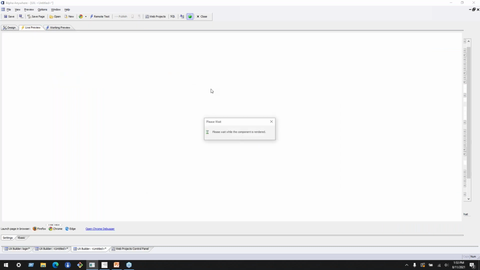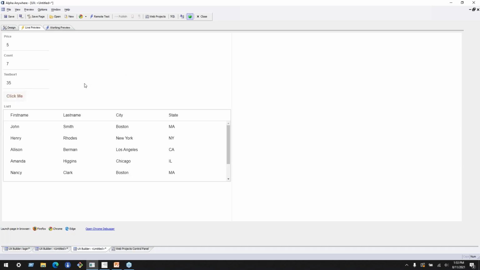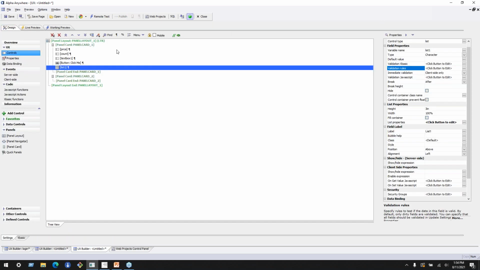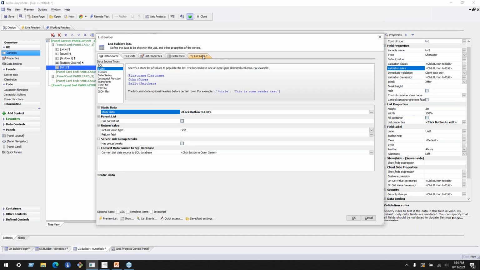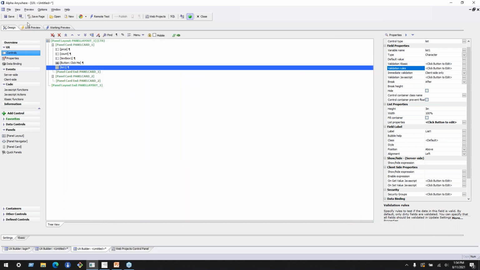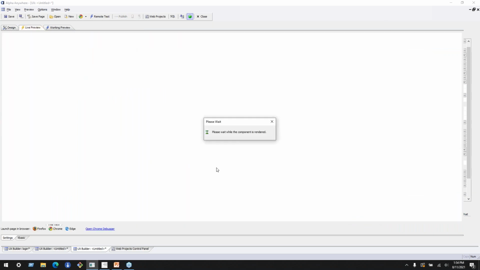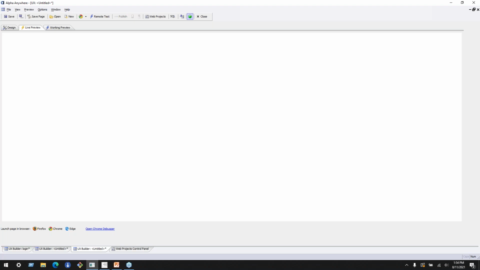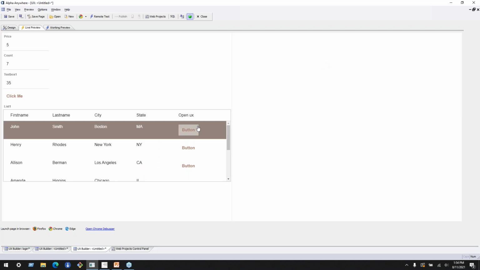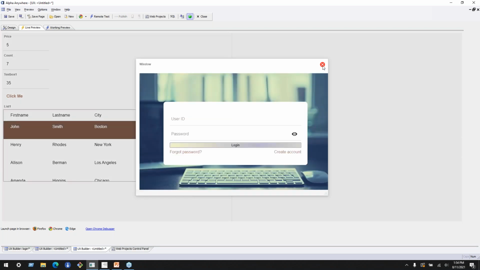Okay, so now I can click that button. Well, I can't click on the list button because I didn't add it to the list layout. But I can click that button, the click me button, and now it opens that UX component in a pop-up window. But that same code can also be utilized in the list. So let's quickly add our button to the list layout here at the end. And live preview that. So JavaScript actions are just a way to utilize Action JavaScript in places where the Action JavaScript builder isn't necessarily available. So you see both of these buttons do the same thing.